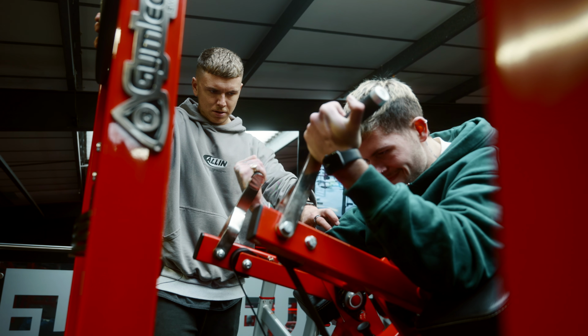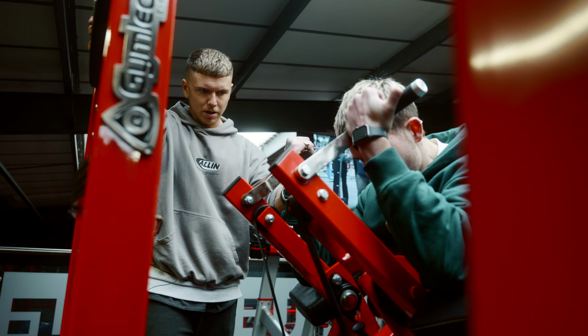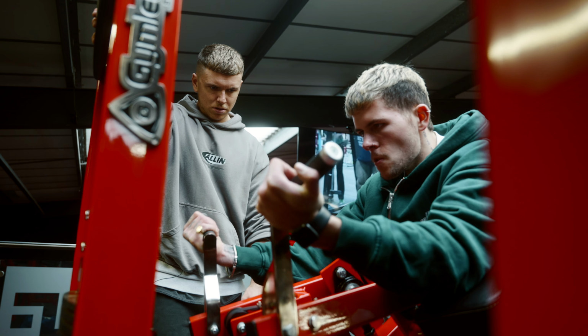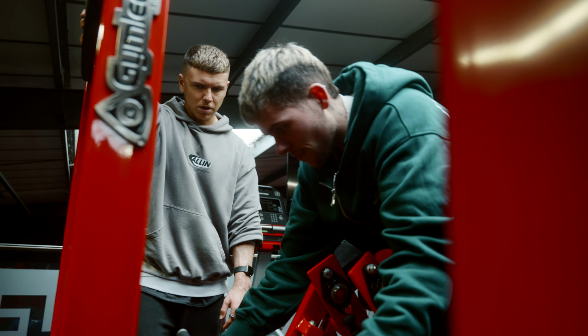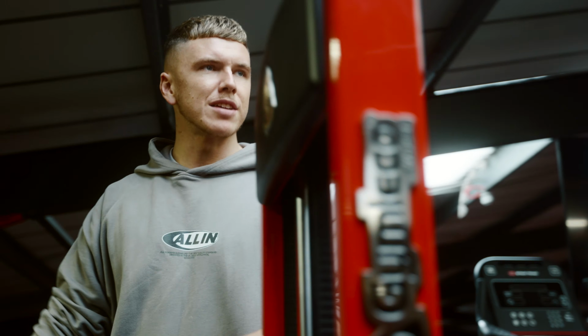Yep. Contract, come back down. Yeah, good. Yeah. Very easy just to sort of let it rest at the top. Very easy to let it rest at the top on that, because it drops off a lot.